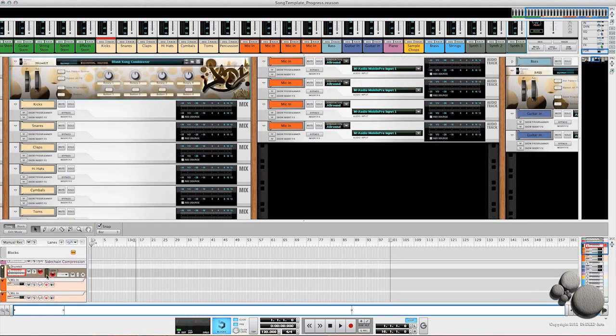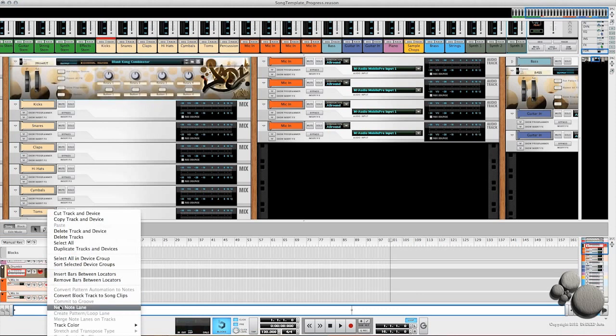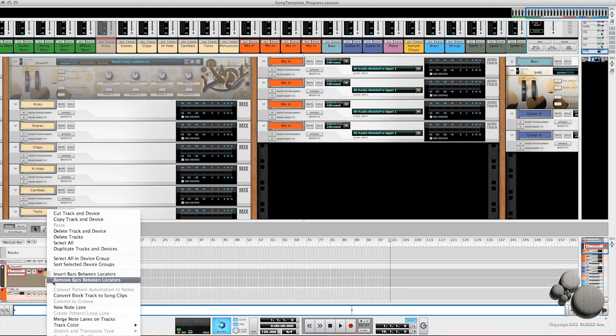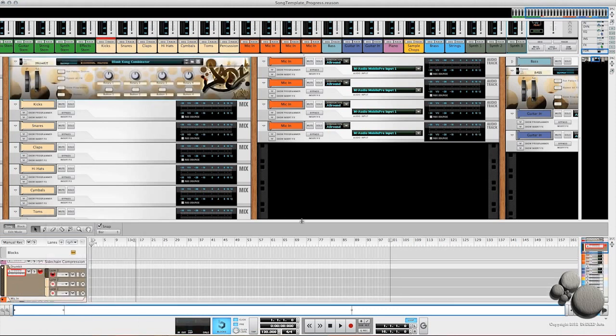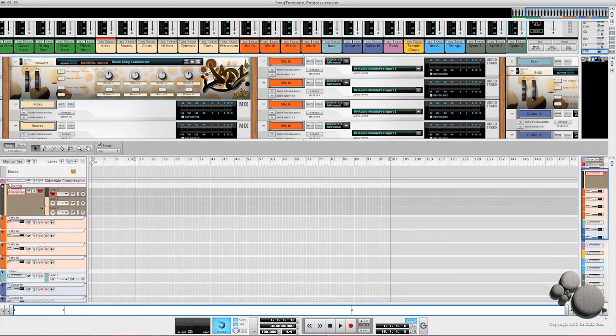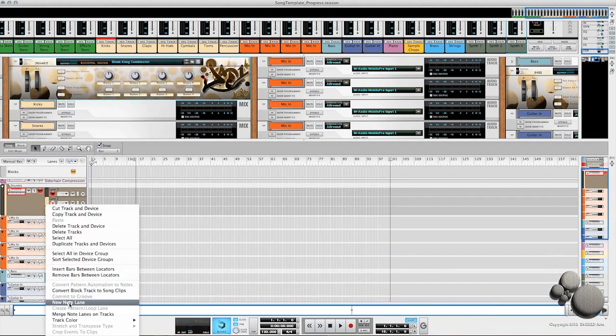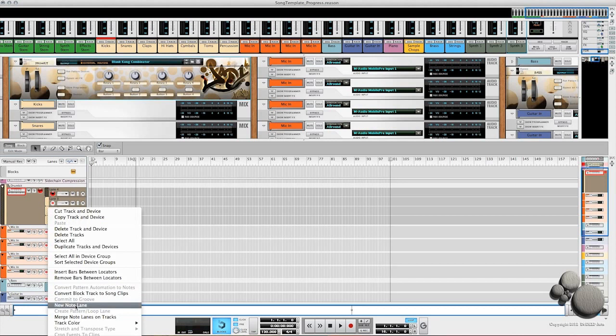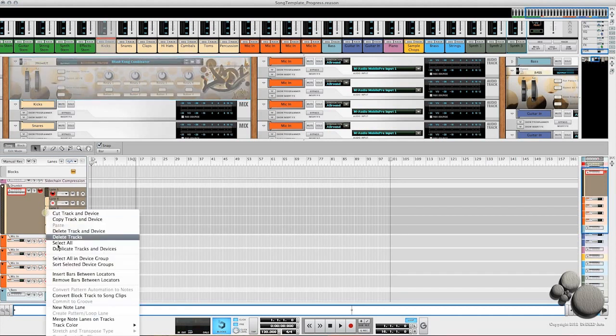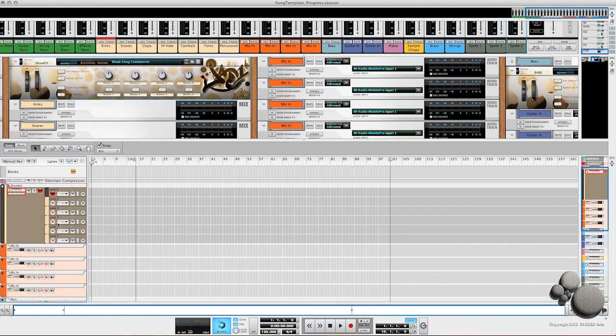And the next thing we're going to do here in the drum kit section of the sequencer window, I want to add a few note lanes. Say, make 8 of them. Let's stop at 6.